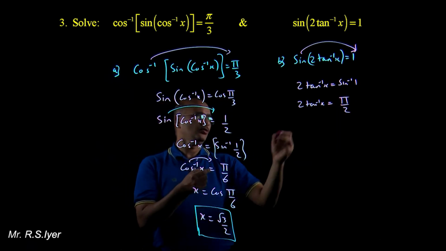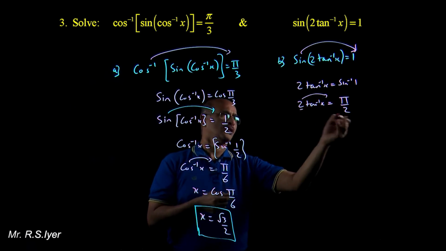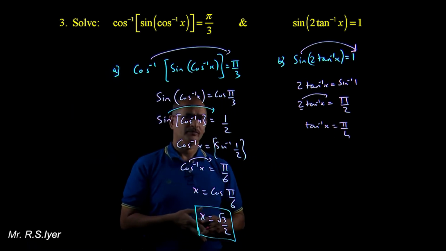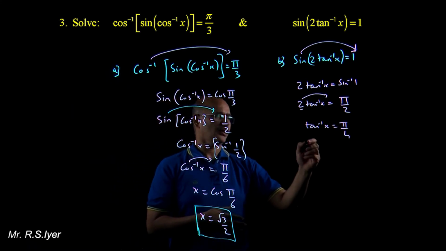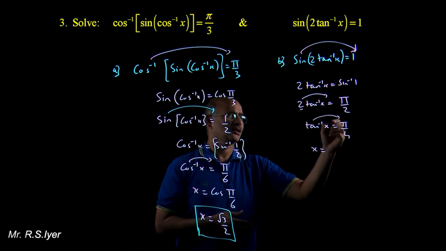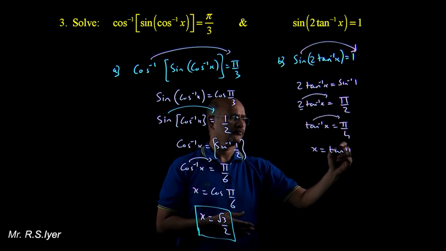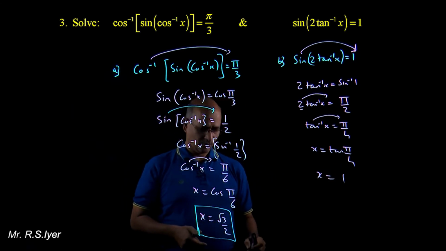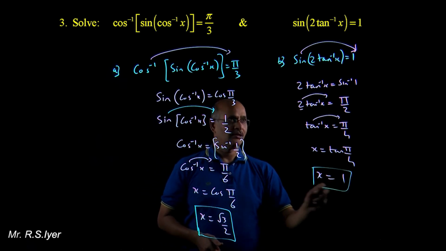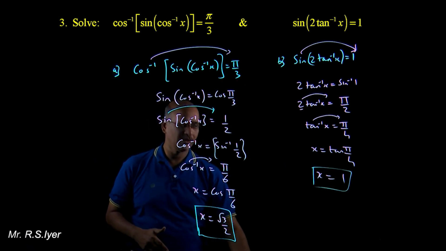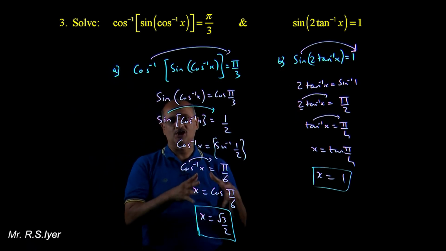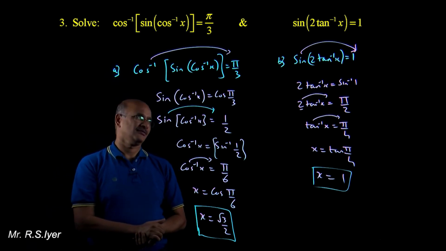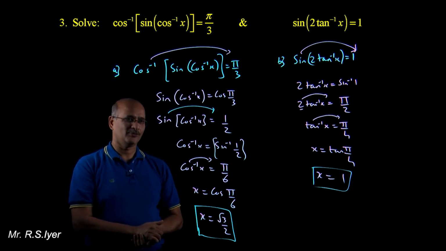As I want the x value, first I will shift the 2 to this side, so tan inverse x equals pi by 4. Check yourself. So x will be what? Take this tan to this side, that is tan pi by 4, and tan pi by 4 is 1. So, x equals 1. Understand what we are doing: in both the cases, this is an easier way to evaluate sums of this nature. Please pause and note it down, children. It's an easy part, you can carry on and absorb it very nicely.